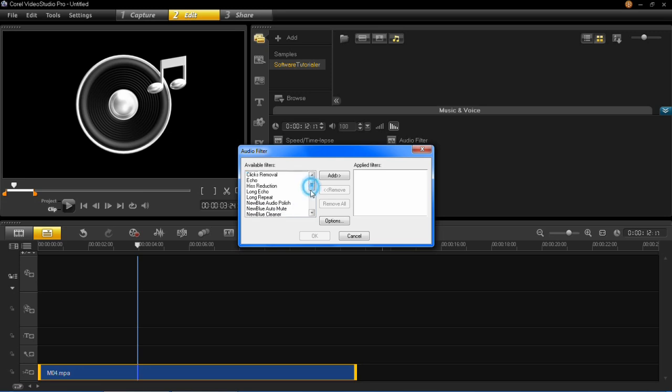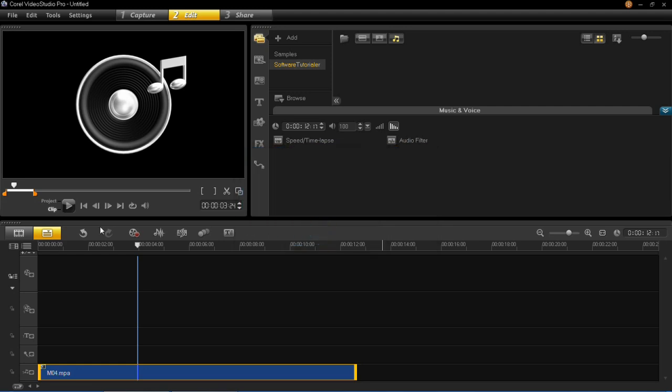So I'm going to add something which you can actually tell. I'm going to find something down here, and that will be the long repeat. So if I add that and then click OK, you'll hear when I play it through that it will repeat it after it's played it. Now you'd obviously have to have a reason for using that, because otherwise it wouldn't sound that good, but for some projects it would be perfect for using. You just got to find the right project for it.